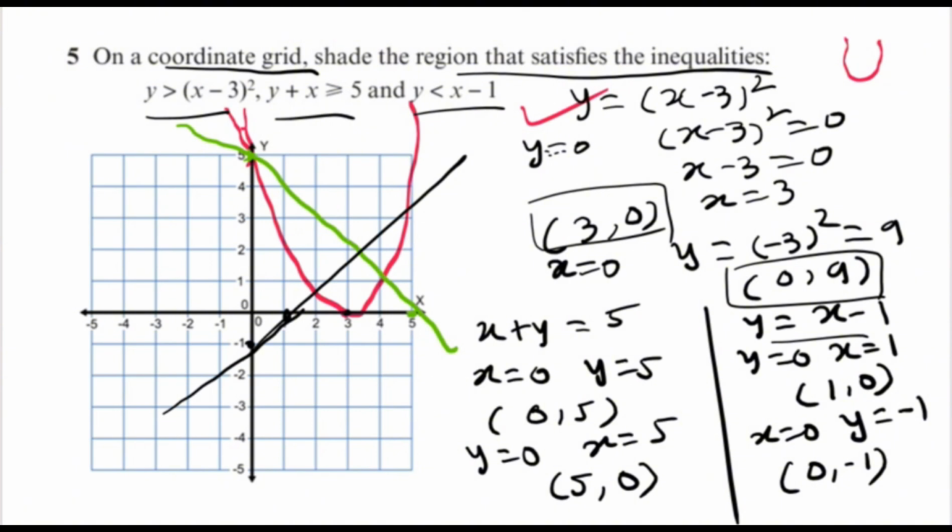Now, we have to shade a region. y is greater than (x minus 3) squared. Greater than means we have to draw inside part of the curve. So we can say the inside part is there. I am not shading it now, otherwise it will look chaos. Another is y plus x greater than or equal to 5. So now this is our line, which is x plus y is equal to 5. And they are telling greater than. So greater than means this side of the region we are expecting.